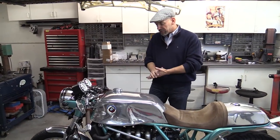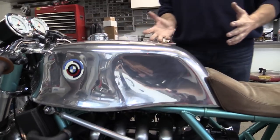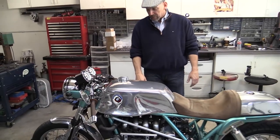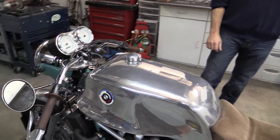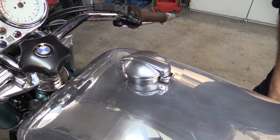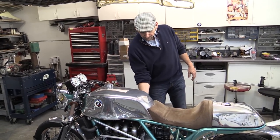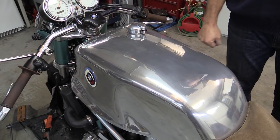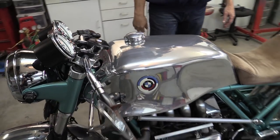The tank emulates the MV Agusta America — the '74 MV Agusta America. I've always loved the style of that tank, but felt it was a little boxy on the backside and a little wide, so I narrowed it down a little bit but maintained the basic look. It has a Monza cap — a tiny little cap — because the fuel pump is mounted on the bottom of the tank on a plate. It's a full-size electric fuel pump you can remove with four bolts from the bottom, which let me put the small cap on top, since the K-bike tank cap is huge.